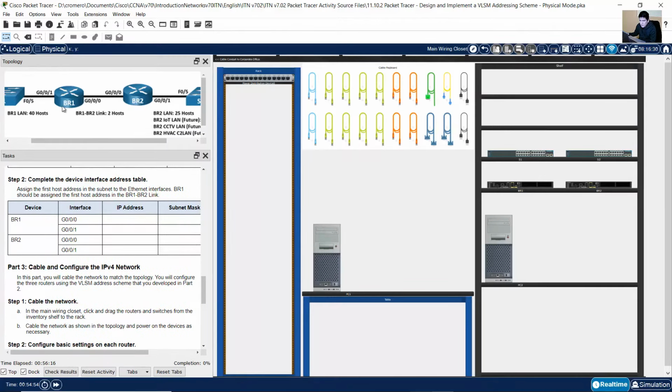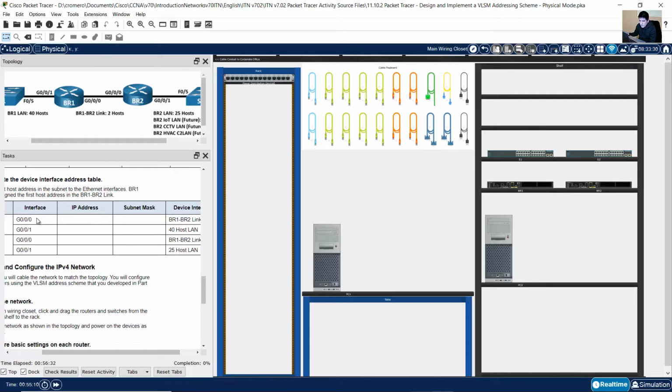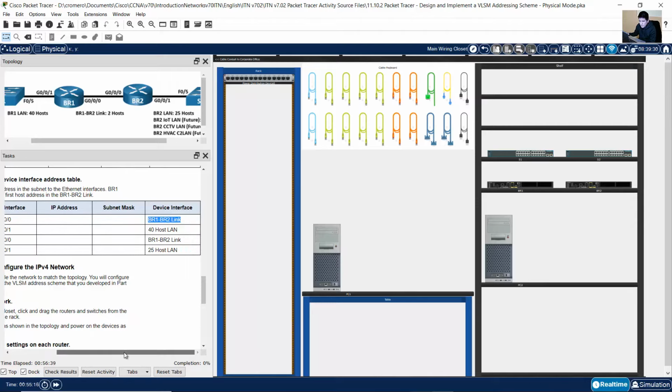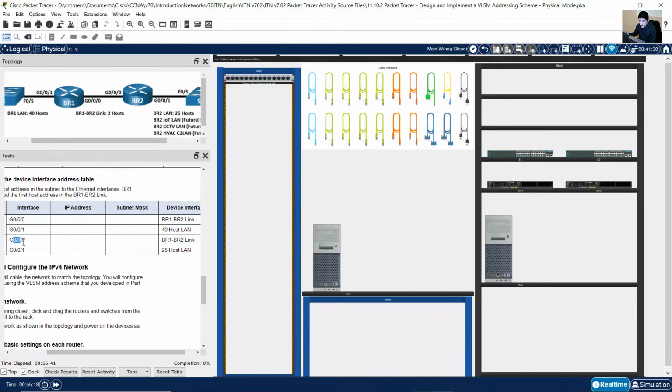On the topology, BR1 gigabit 0/0/0 is placed on the BR1, BR2 link, and gigabit 0/0/0 on BR2 is placed on the subnet BR1, BR2 link. So that's why gigabit 0/0/0 on BR1 belongs to the BR1, BR2 link, and gigabit 0/0/0 on BR2 also belongs to the BR1, BR2 link.